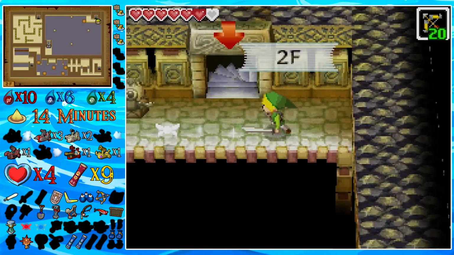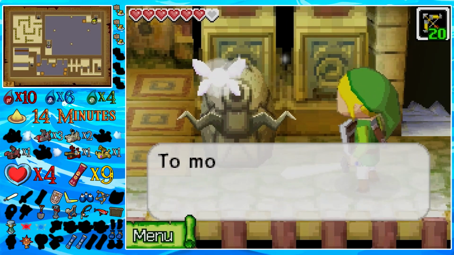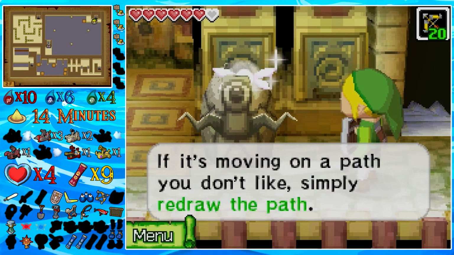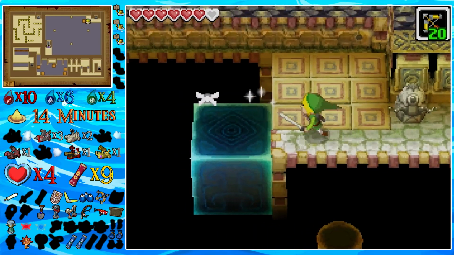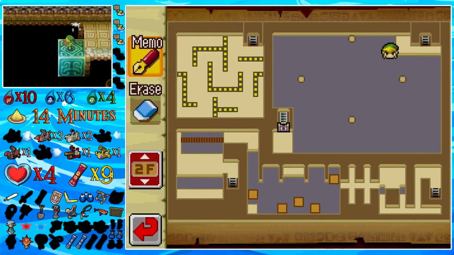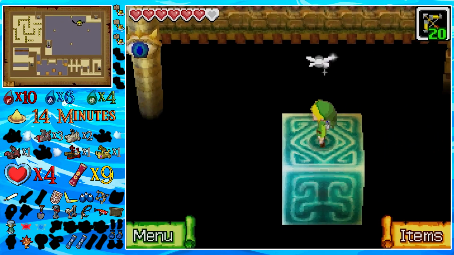Now, this is a rather interesting move. If we talk to this Gossip Stone, he says, to move the floating platform where you want, draw a path on your map. If it's moving on a path you don't like, simply redraw the path. Rather novel. When we're standing on this, if I bring the map up, we can literally just go over to here, and then when I move back, this thing will just start following it.